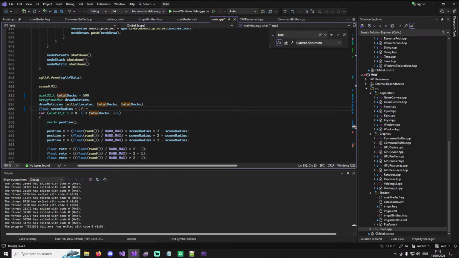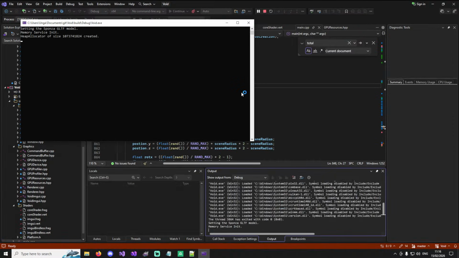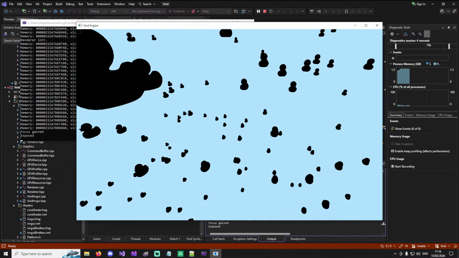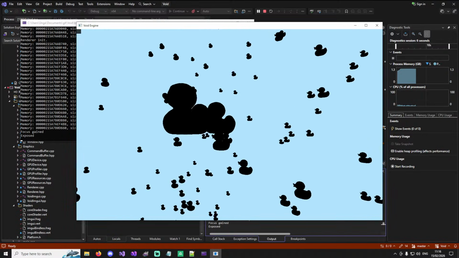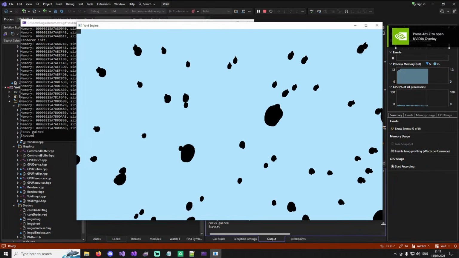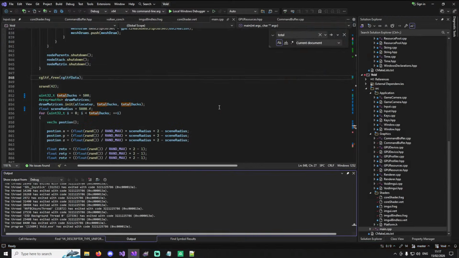At a radius of 5,000. Okay. Oh, the orientation. Why are they all black? Okay, let's just fix the easy thing.